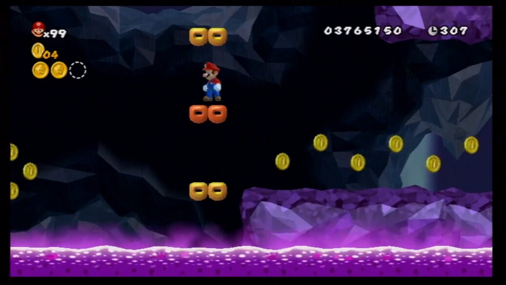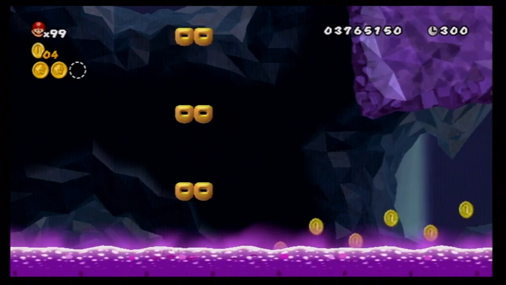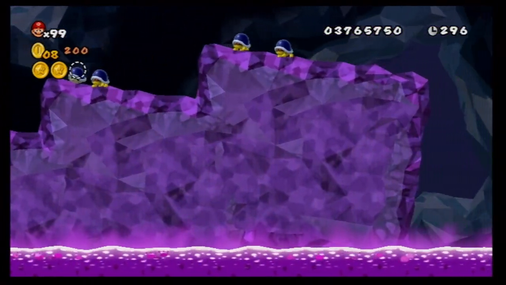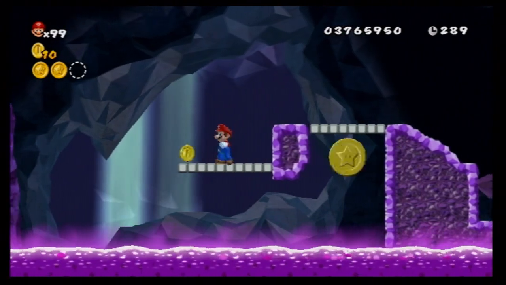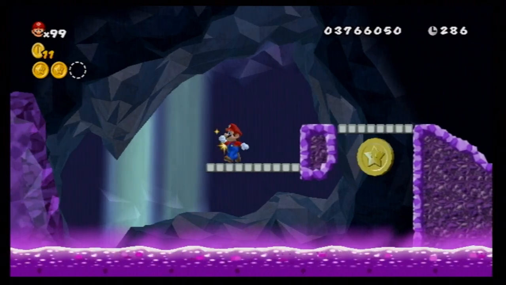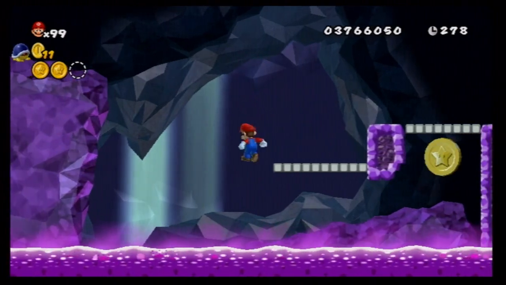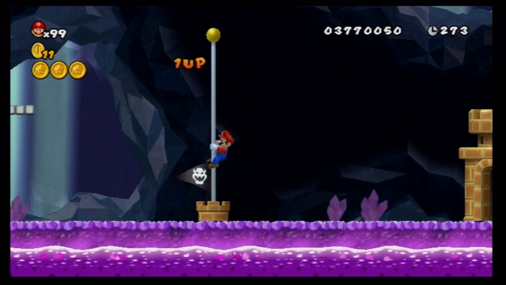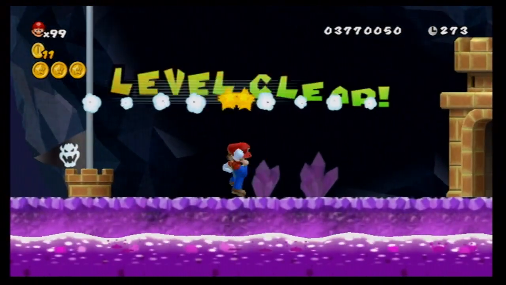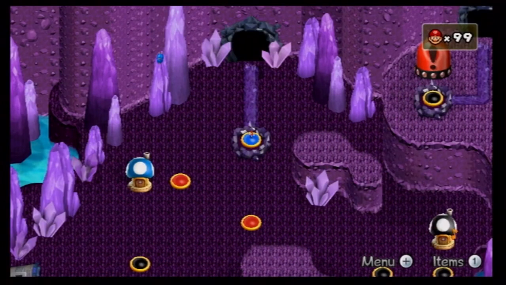Looks like I need to run faster here. There we go. Thank you. Oh, really? Well, looks like I need to take a risk. Come on, come back up. Perfect. And give me the top of the flag. Okie dokie, looks like that's one level down. Only a few more to go.